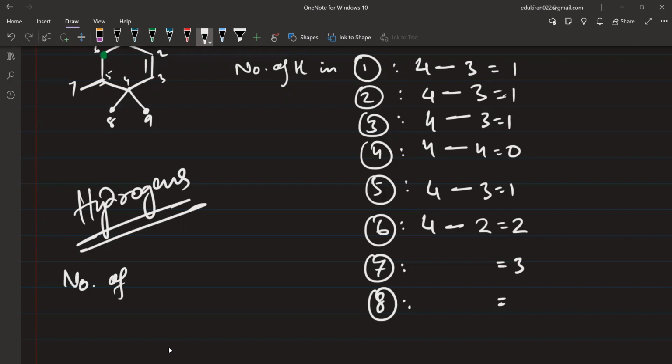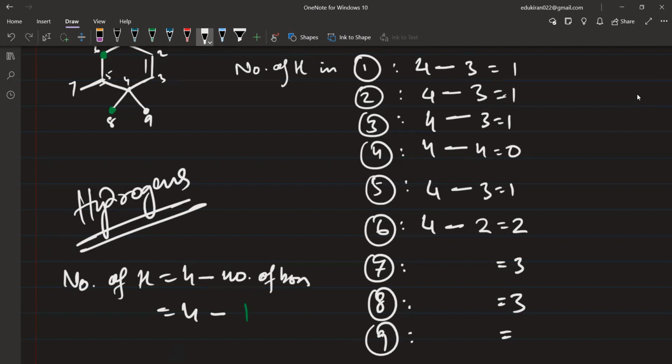नंबर ऑफ हाइड्रोजन इज इक्वल टू? Number of hydrogen is 4 minus number of bonds. फिर कितने बॉन्ड्स हैं यहाँ पे? 4 minus 2. 8 कार्बन से कितने लाइन निकल रही है आयशा? 1. फिर 2 क्यों बोला आप? 2 कहाँ से दिख रहा है आपको? 1. या तो आप देख नहीं रही हैं सही से. 9th में बताइए, नंबर ऑफ हाइड्रोजन. 4 minus 1. कितने हाइड्रोजन हो जाएंगे? 3. गुड, चलिए, you will do all of these things.